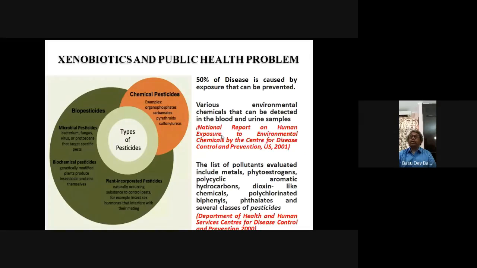So overall, you see the 55 diseases caused by exposure that can be prevented, xenobiotics and public health, the type of pesticide we are using in India, and that's just a scenario. But the important part is that it is not simply your blood glucose level or other lipid profile which we go for in monitoring. In the coming years, you can find out that so many chemicals, such as polycyclic aromatic hydrocarbons, dioxin, etc., are present in our body, and they are responsible for that.